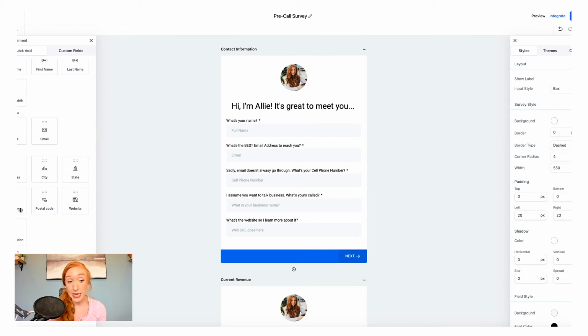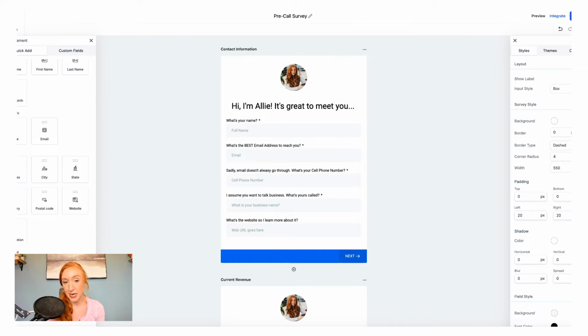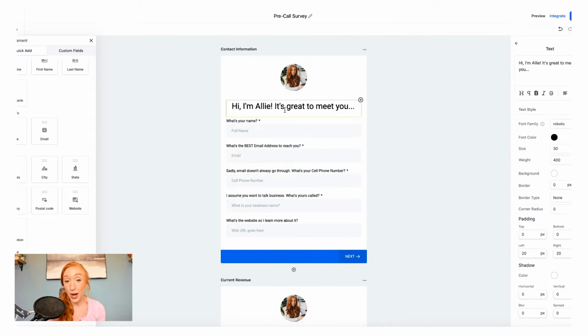So all of these things here are just the basic contact information you'd normally be collecting. Then we also have these customize options. So this right here is one of those options. This is a text box. So these are things that do not necessarily go along with your questions. They are additional elements. So we can add HTML code. We can add an image, we can do CAPTCHA, source, or TNC, which is terms and conditions.